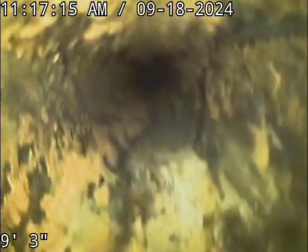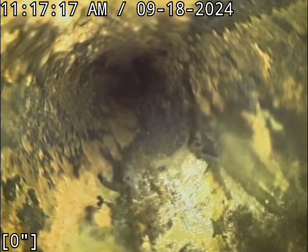We're going to zero out the foot counter here once we get going the right direction. It's kind of a funky clean out. There we go. It kind of hooks you backward toward the house rather than away from it. Anyway, we just zeroed out there. Water's running. Off we go.